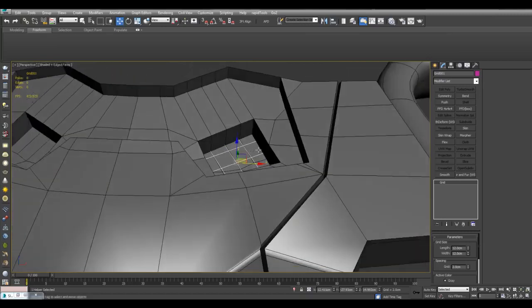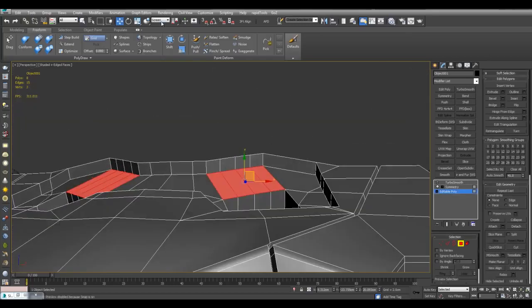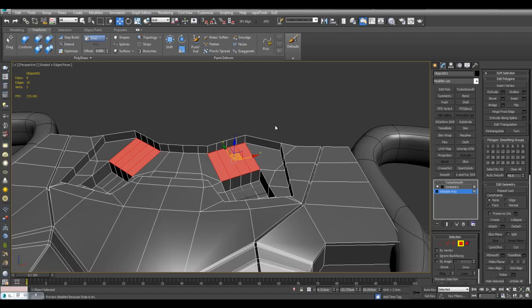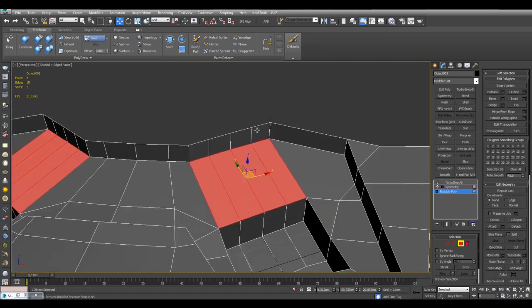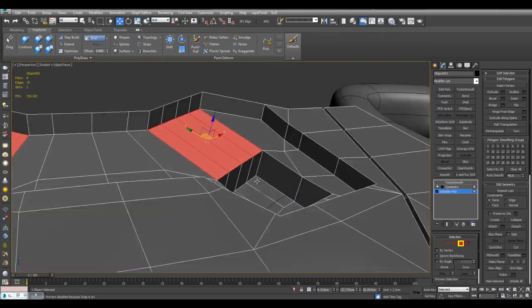And now, when I select these polygons, I'll switch this from screen to grid. I am now actually using the orientation of the grid to move these objects. So right now the z-axis is perfectly aligned with this grid right here, so I can move it exactly in this direction.